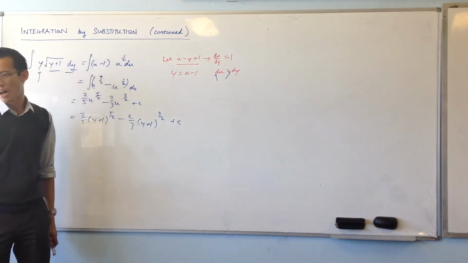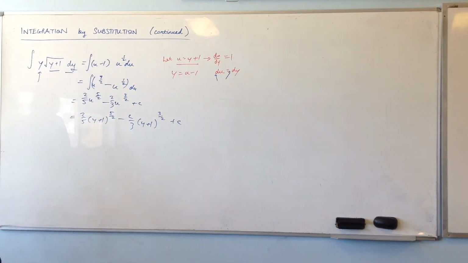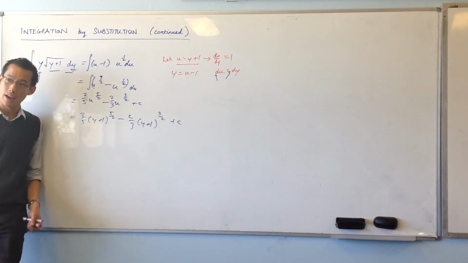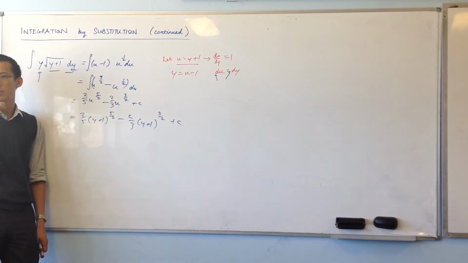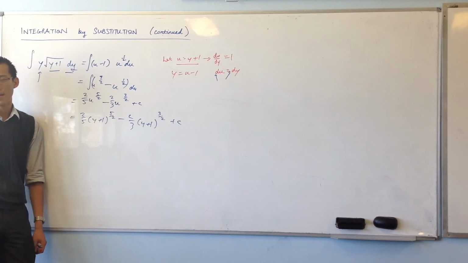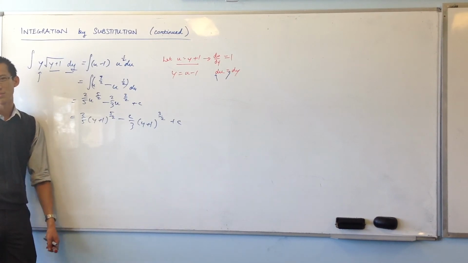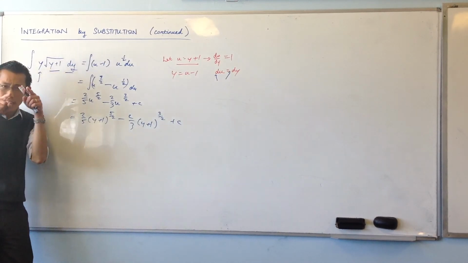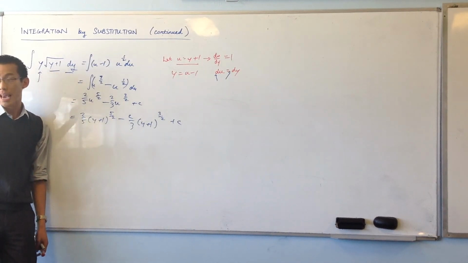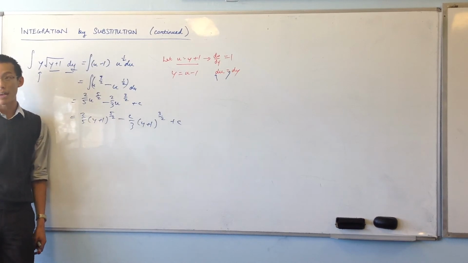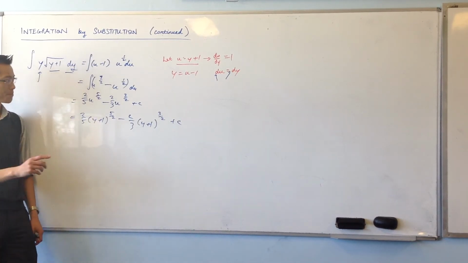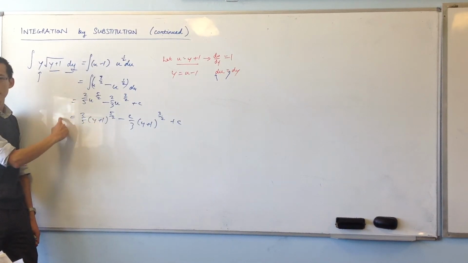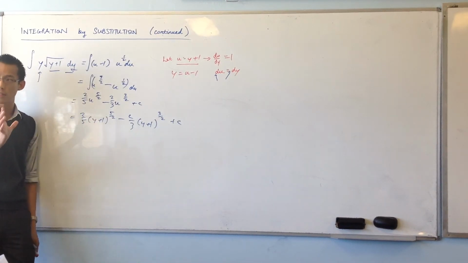Now, just before I finally move on to the definite integrals, can I just use this as an opportunity? I've marked about half of your bookmarks at this point. And as I've been looking through, especially with the definite integrals, a lot of you come up with some numerical error at the end, where the number's just wrong. It's a pain to find out why it's wrong, because you've got to go through. Now I can almost guarantee, I've picked up maybe 8 or 9 errors, and almost all of them, except for maybe one exception, creep in at these steps here. There's so many little things that can go wrong.